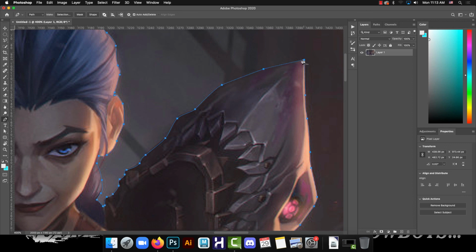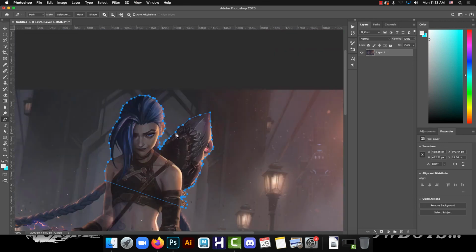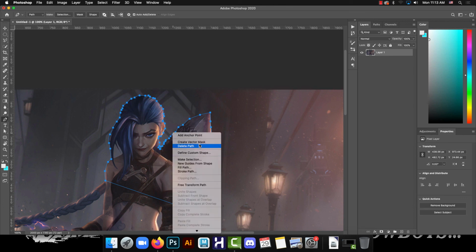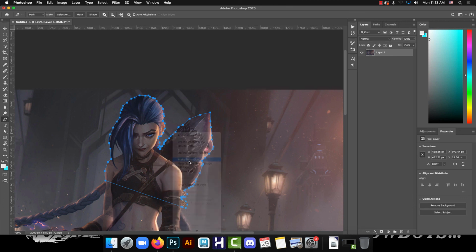All right, boom, we're there. So small curves, boom, and then right click and make a selection, hit OK, boom.